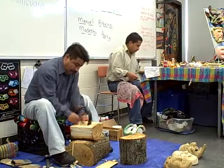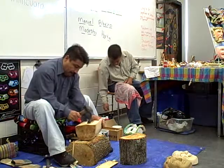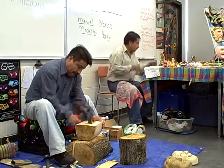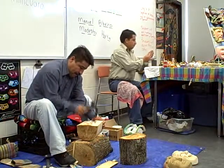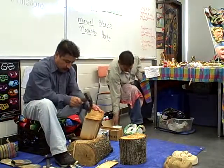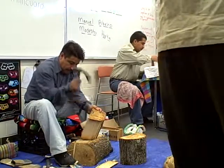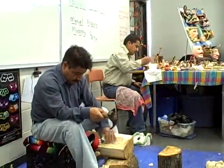Now we've got a couple masks to pass around. This is one that was carved a few years ago by their father, and this is made out of basswood, the kind of wood that we use here in the United States. You can take a time to look at it, pass it around, so you can see what it's like to wear those. Imagine you're in a dance and you're having to battle other people, and you don't have a lot of peripheral vision.